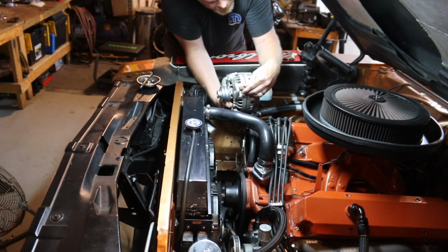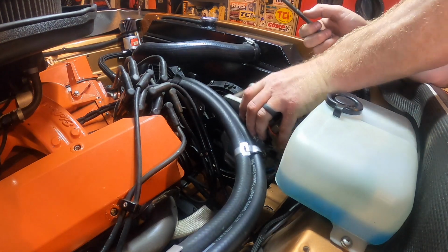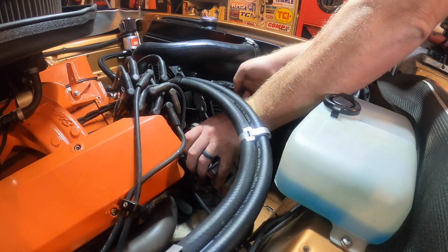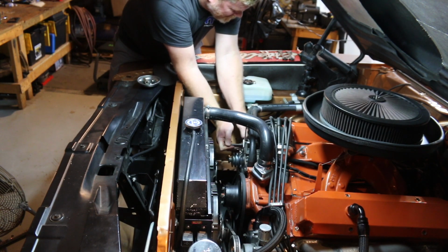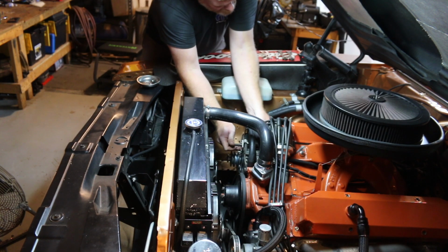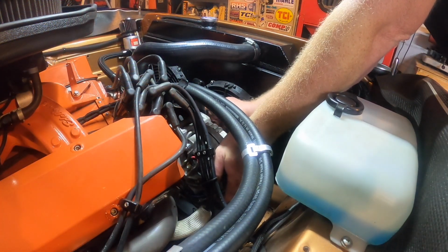Make sure you have all the appropriate hardware, especially if you're doing a factory replacement style. You definitely don't want to try to cobble this stuff together. 440 Source has been my go-to for all of my brackets and hardware. They've been really, really easy to work with. Everything is nice and fresh. These are older parts, don't get me wrong. But on other engine builds that I've done, I almost exclusively use 440 Source for a lot of that, especially because I don't want to mess with finding the right thing or piecing parts together. It's a headache. And the last thing I need is another headache.